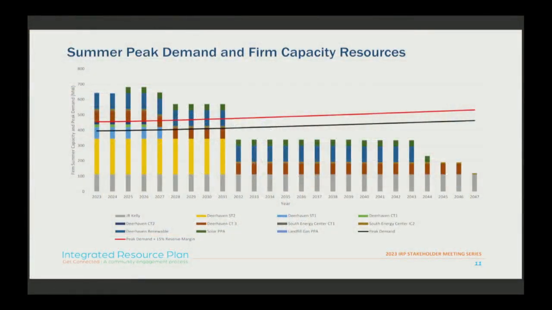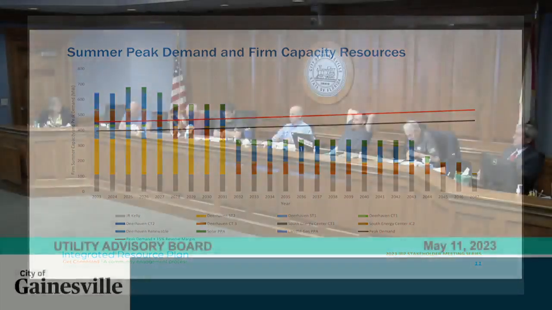When you look at CT3, it shows that retirement in 2046, which is expected to be 50 years after it was put in service in 1996. So as you go through time, you do see these scheduled retirements roll off of that generation stack. There are some of the small ones, they're kind of hard to see on this graph. Yeah, it's a lot of numbers and bars kind of squished together there, but it does represent that change.